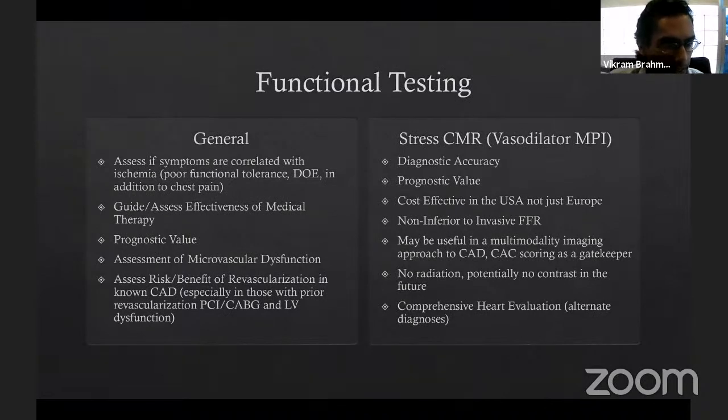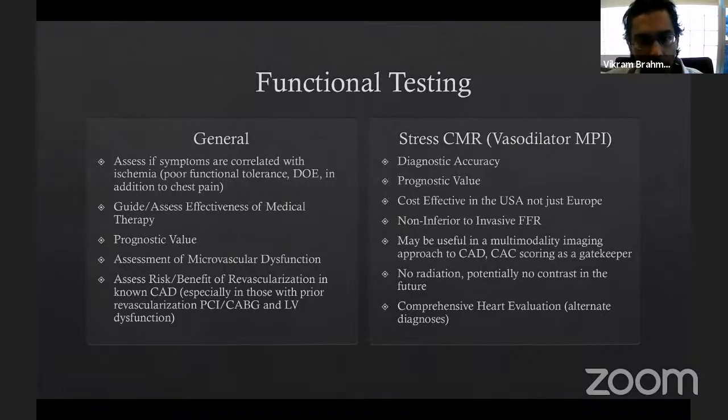In general, functional testing is useful for assessing symptoms, especially if you don't have typical chest pain. If you just have a patient coming in with poor functional tolerance or dyspnea, it's an excellent test to guide and assess the effectiveness of medical therapy, prognostic value, assessment of microvascular dysfunction. And I find it very useful as well for just discussing with patients who are going for revascularization, whether or not we think it'll be helpful.